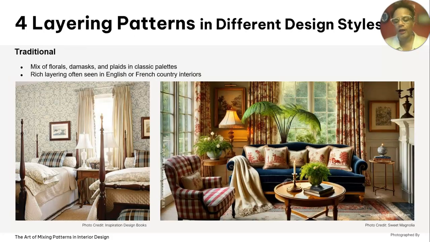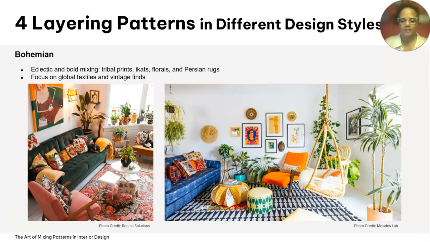So the layering of patterns also happens in traditional designed homes. A lot of times there are damask or florals, which tend to be sort of organic or soft or curly, mixed with plaids, which is sort of nice because there's an element that grounds, which is the graphic or the geometric pattern. And it contrasts with the sort of floral toile de jouy that I see on the pillows happening here or on the floral. So it's a nice contrast of textures that happens in a more traditional space.